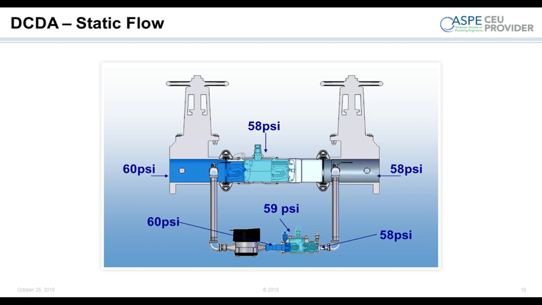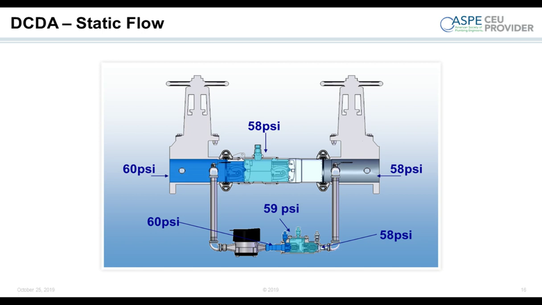At that point, the main valve will shut, but the bypass is going to continue to flow, and it's going to continue to raise the pressure downstream to 58 psi when the bypass shuts. So this is why it's so important to isolate the bypass when you're doing a test of the main valves. It will interfere with the readings.